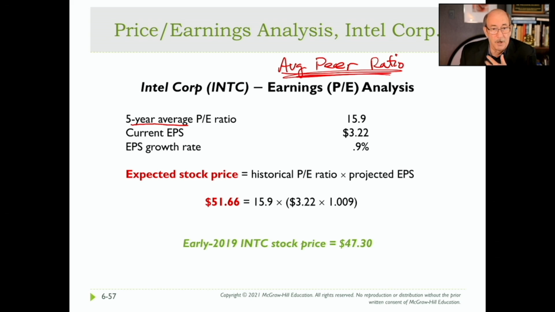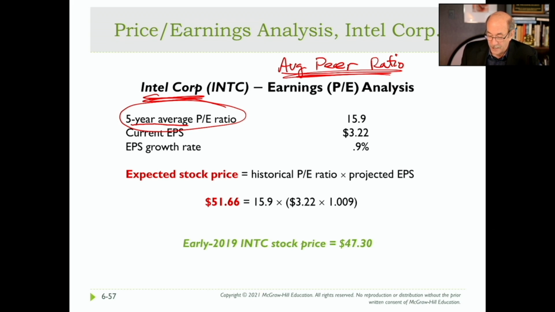So although your authors use this as an example and use the company itself, recognize that a much cleaner, much more efficacious method is to figure out what are the peers to Intel and use those peers and use their current ratios, because that gets around that problem that we're not factoring in any shifts in risk tolerance of investors, or if you believe in market inefficiency, any over or under valuations that are in the marketplace. Okay, but the technique, though, or at least the example still follows.